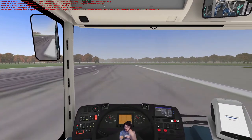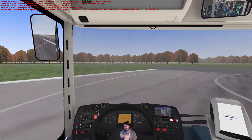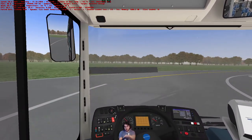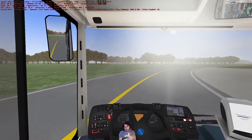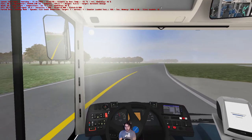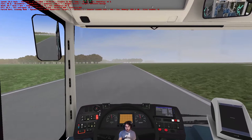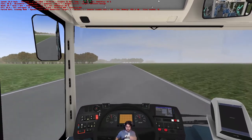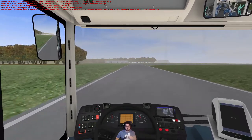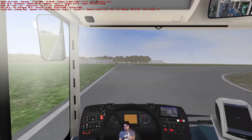So as you can tell, instantly, do I recommend the ZF more than the Voith? Absolutely. I think the Voith is, especially if you're doing higher acceleration. Well, if you're doing town driving, the Voith will just do just fine. It's just acceleration. The ZF does a better job because it's just so much smoother because it has more gear ratios. This is a 6-speed, not a 4-speed or a 3-speed or whatever. Then now we're in 6th gear. But much smoother experience in terms of driving.